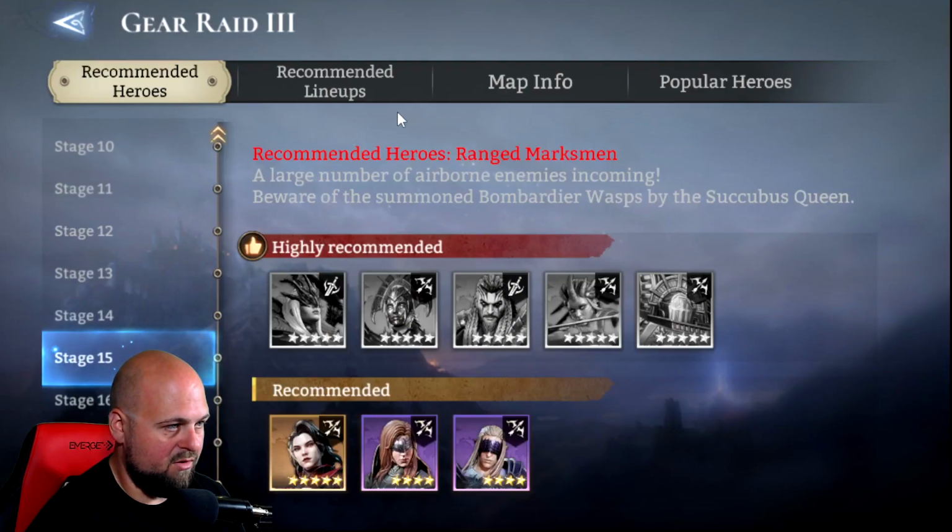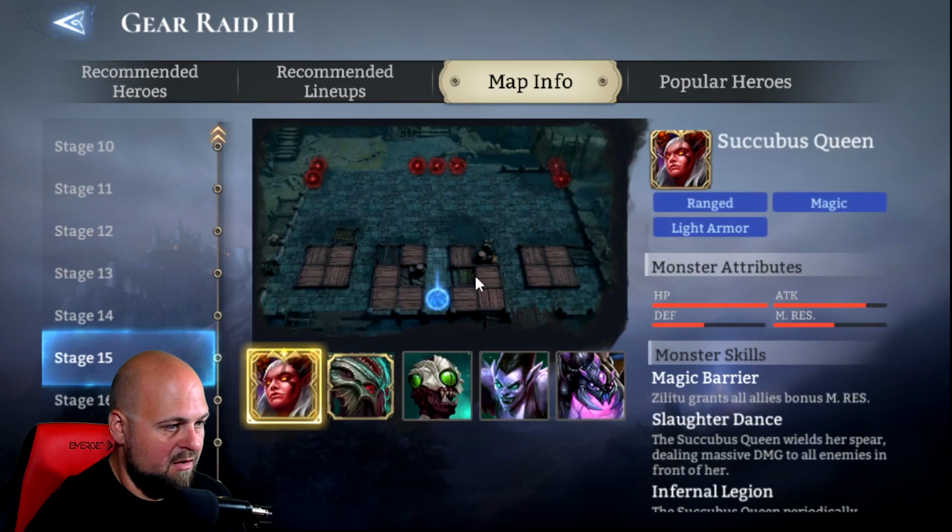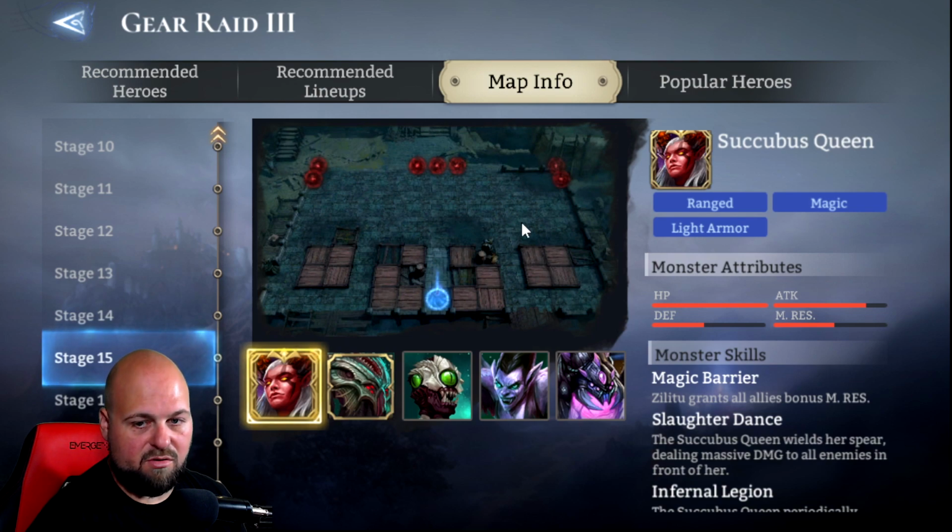So if we pull up the map, you got this right platform and left platform. And I think ideally the way this is set up, you would want one super range over here and one super range over here, so they can do enough damage to these while they're sitting here. Which I could put like Nyx on one side and Maul on the other side, and they could pretty much handle those sideways. And then I have to figure out how to deal with the middle.